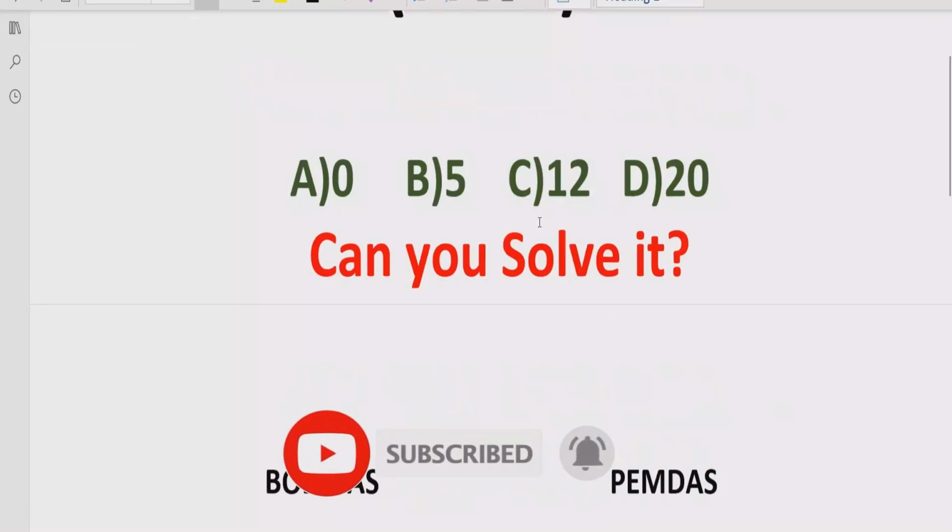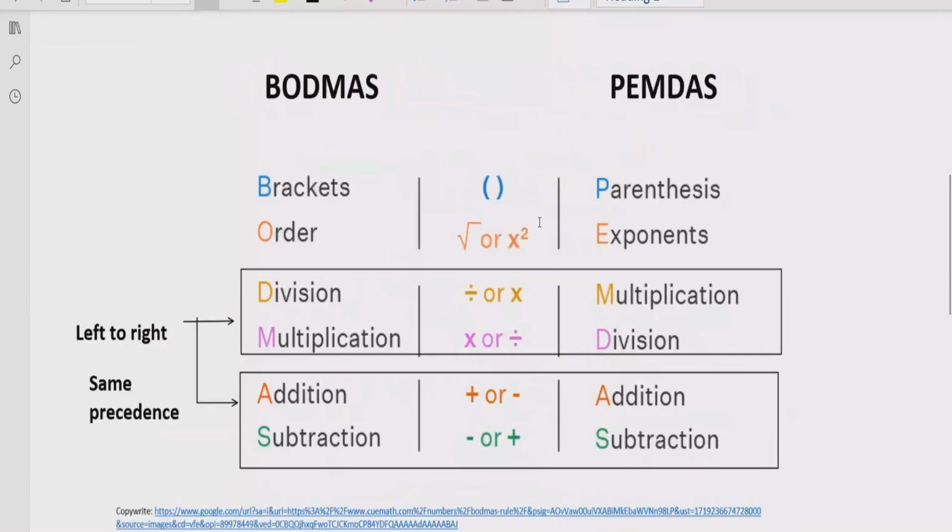Now let's talk about what are the rules which we can apply to solve the given expression. Here we will discuss two rules, BODMAS and PEMDAS rule. These rules we can apply to solve any arithmetic expression. And the rule says if your expression contains any bracket or parenthesis, you have to solve that part first. After the bracket, you have to see the power of any number. If your expression contains any number which has the power, you have to solve that part after the bracket.